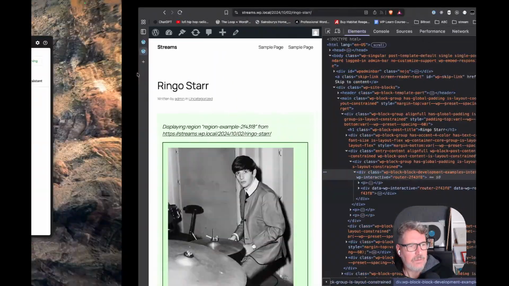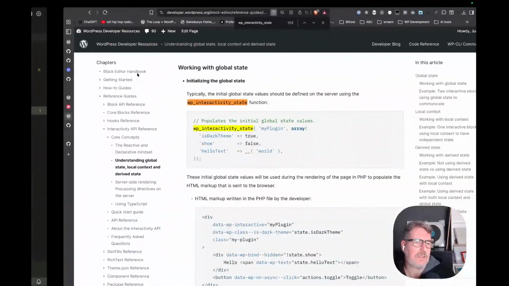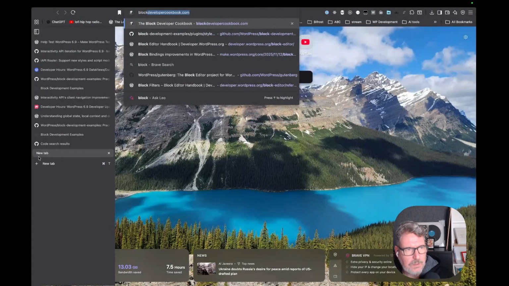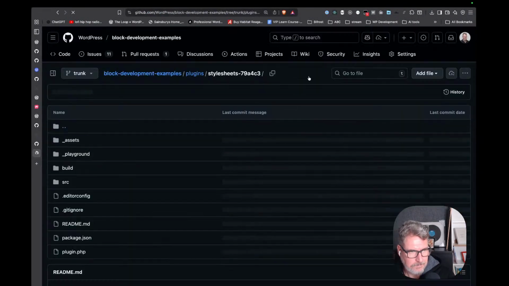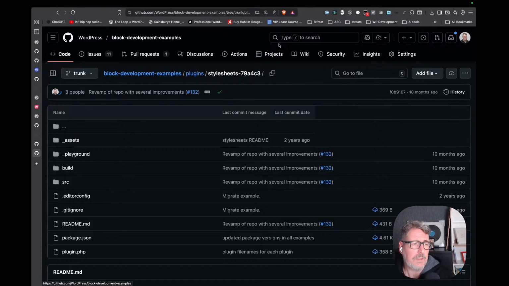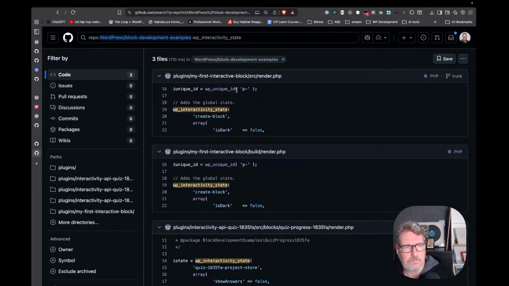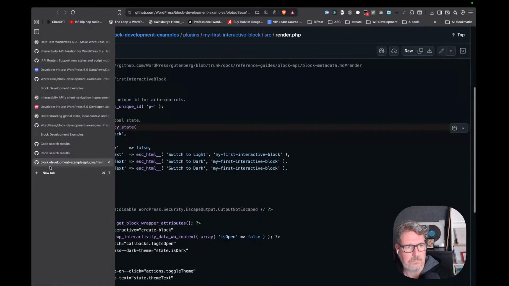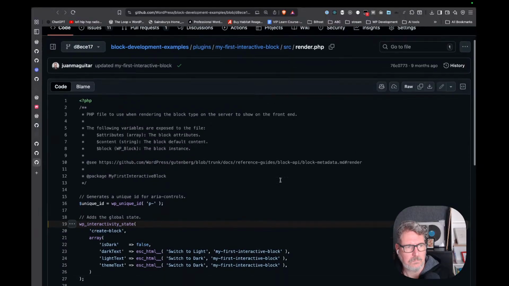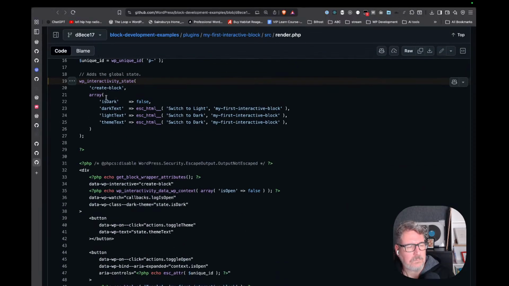Okay, let me check other examples. If we go to block development examples, we come here. Add the global state for this block. Okay.